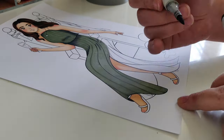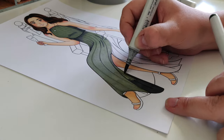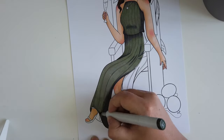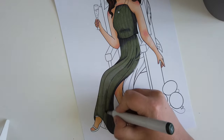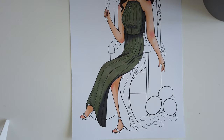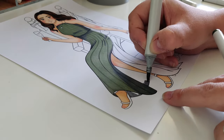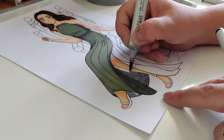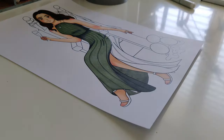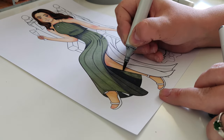And you can see that I'm really careful when putting down the gray. I'm avoiding coloring in the lines that I've made in between, so I kept those white. But then I went over it with the green, and I didn't really care so much about the lines. There's a reason behind that. I tried to make those lines a little bit lighter than the rest of the drawing, and thus a little bit greener. By not putting down the gray in there, but putting down the green in there, I felt like that had the desired effect that I wanted it to have. That's what I was going for over there. So in case you were wondering, that's what I was doing.